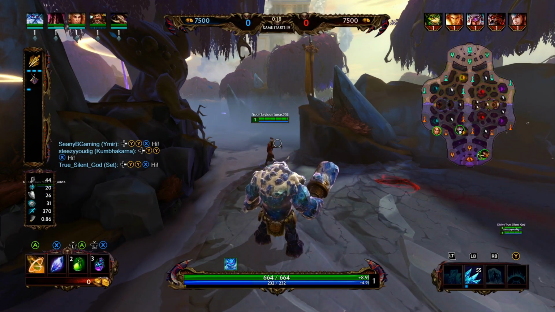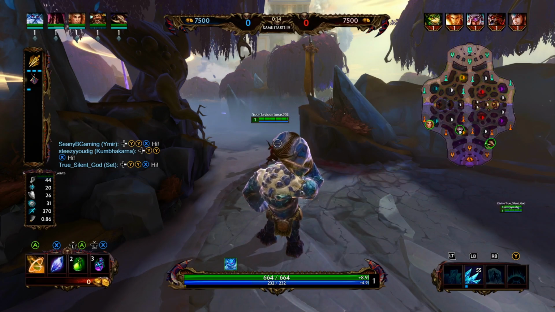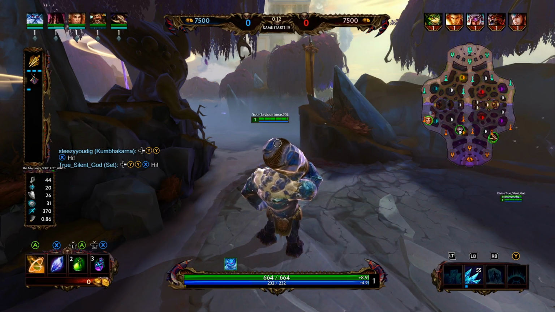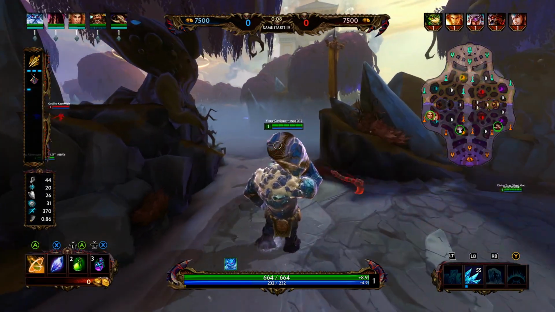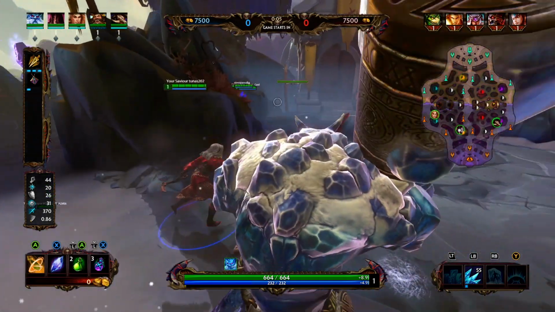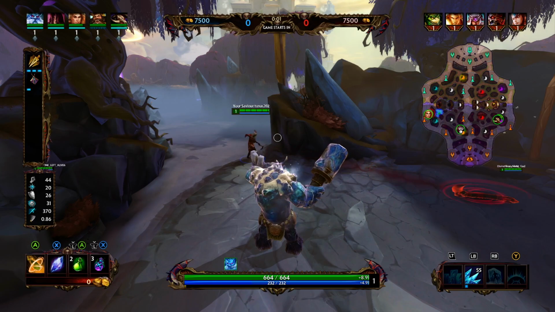Let's go ahead and go over Ymir's kit. Ymir is going to be receiving some changes in the upcoming patch, but let's just go over his kit now, and then we'll go over the changes after his kit. So Ymir's one is a wall. It's very useful for zoning enemies and preventing them from running down certain jungle paths.